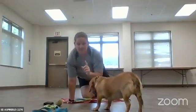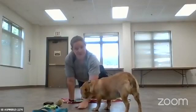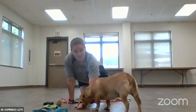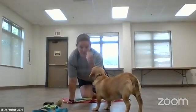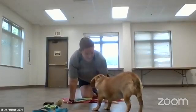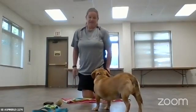It is important with the leave it trick. You don't want to just lift your hand up and let him eat it off the ground. That way they think they can still get it if they just stay focused long enough. So instead, you want to make sure once they make eye contact with you, you pick that treat up and then give it to him. He's just waiting for my hot dogs. Good boy. Next command is a sit command.